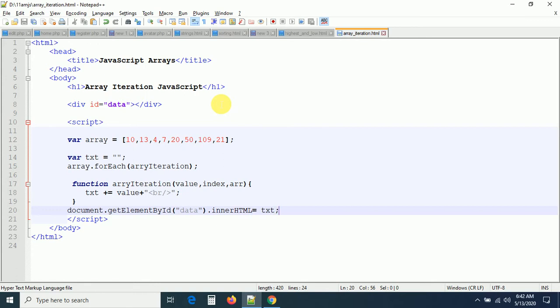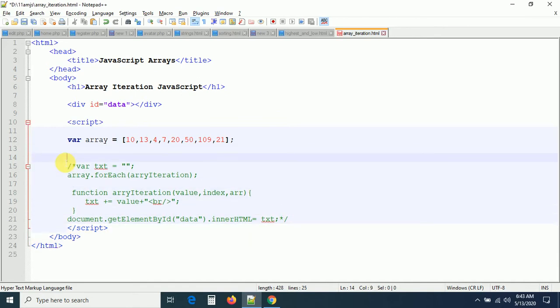Yeah, the next method is the map method, array.map method. How will this map method work? Remember, both are the same, guys. What the for each method is doing, the map method will do the same, but it will create a new array. The for each is not returning anything, it just prints some values here, but the map method is going to create a new array. Let us see how this map method works. Like this, all methods are for iteration purpose only. Now I have another method called array.map.